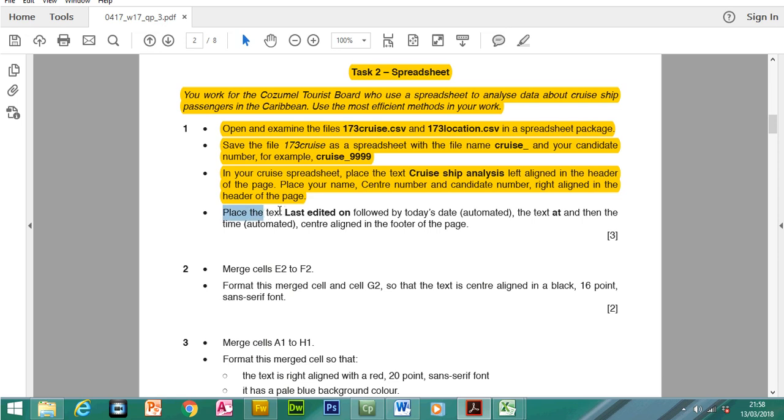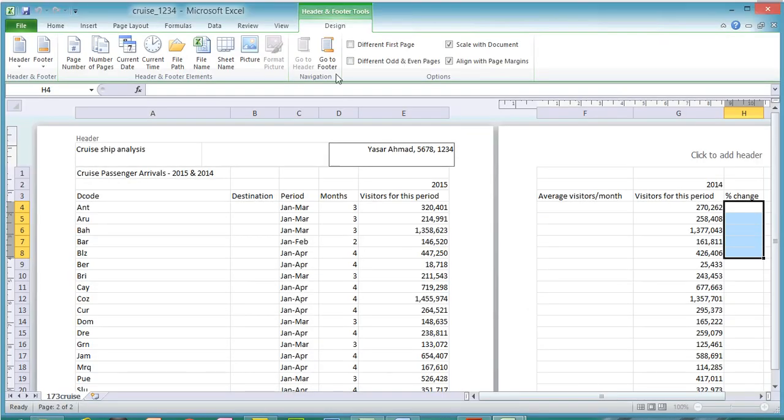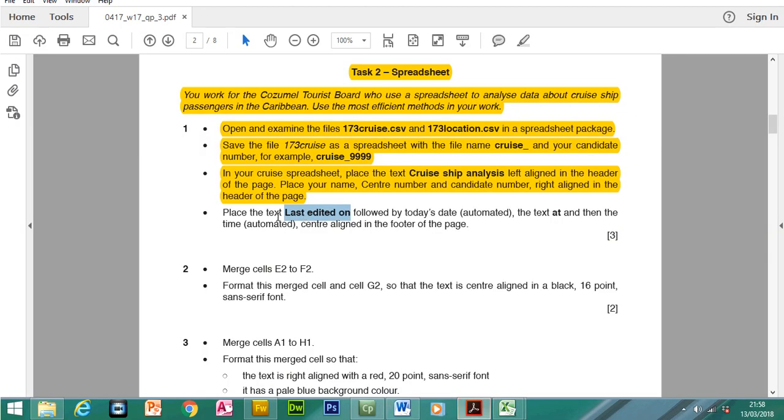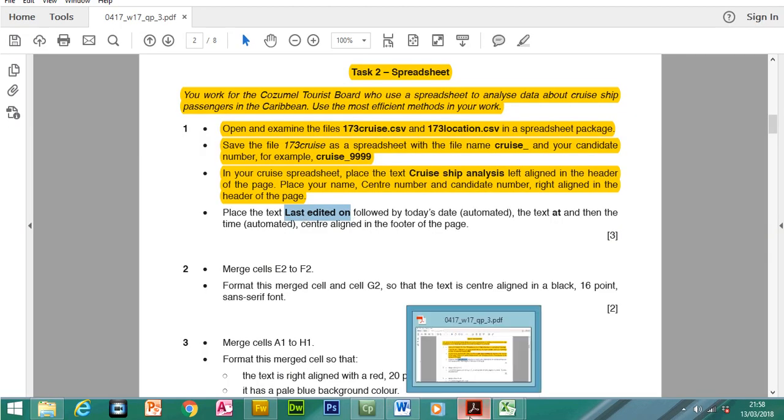Okay, place the text last edited on, followed by today's date, the text at, and then the time automated, center aligned in the footer of the page. So place the text last edited on. Okay, so if I go to the footer, center line, last edited on, let's have a look, followed by today's date.